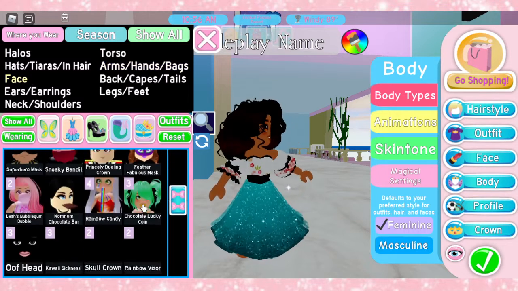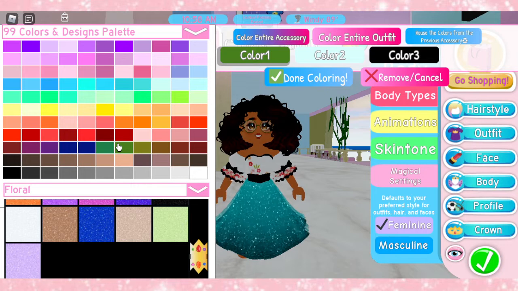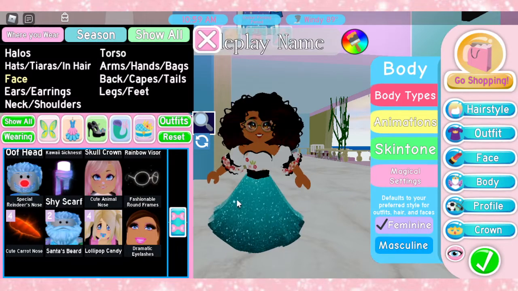I usually personally use the fashionable round frames, these ones right there, and I just colored the color 1 a very dark green. That green, honestly, I feel like it matches that perfectly for her glasses. And she also wears a bag and some earrings, as well as shoes.